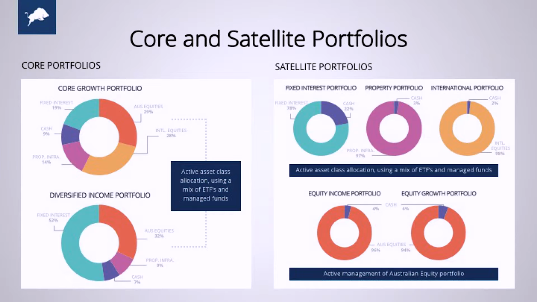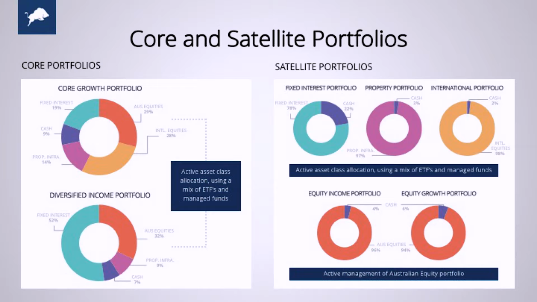Now, what some people do, and what I myself have chosen to do, I've got the equity growth portfolio, and I've paired it up with just the international equity portfolio from InvestSMART. I'm happy to take that extra risk, so I've gotten the equity growth portfolio, those 20 to 25 stocks managed by the Intelligent Investor team, and then for diversification, I've added on just the InvestSMART international equities portfolio. So you can mix and match just like that.